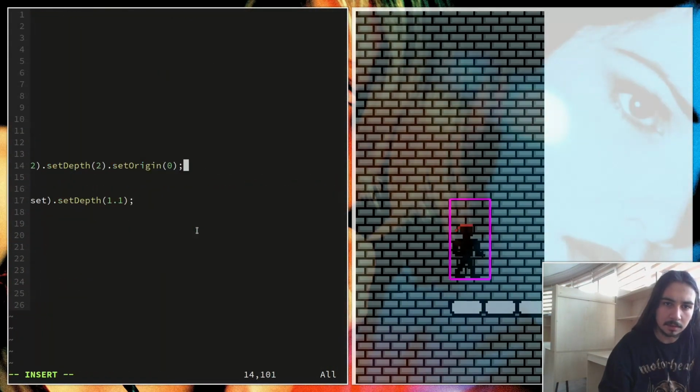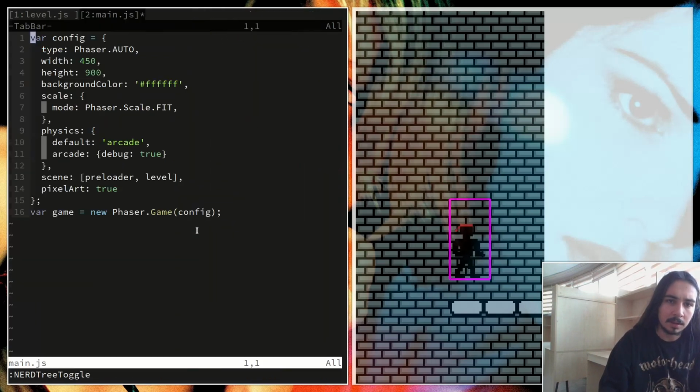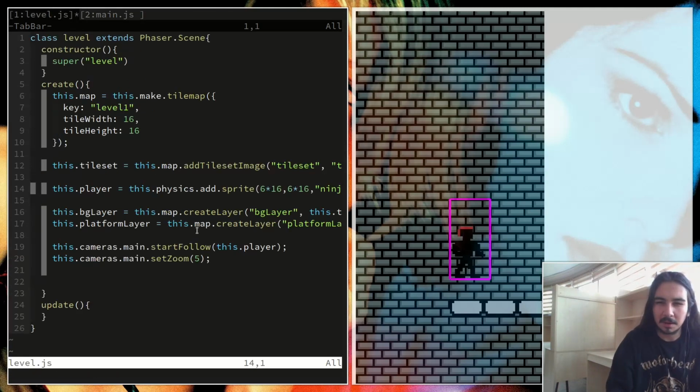We want our player to be playing the idle animation by default when it's first created. What did we call them? Ninja idle, I believe. And I also want to give it gravity. Actually, we can just give a gravity value that will apply to every kind of object, but setting them manually might be better for now, because there are fewer sprites that I want to apply gravity to than the ones that I don't.